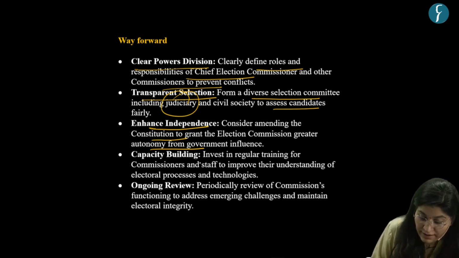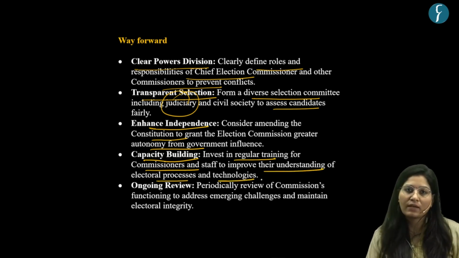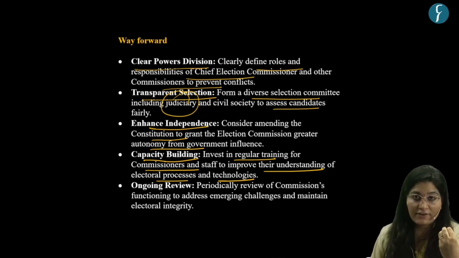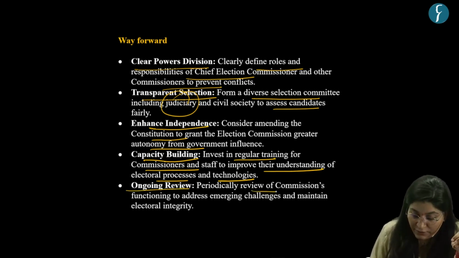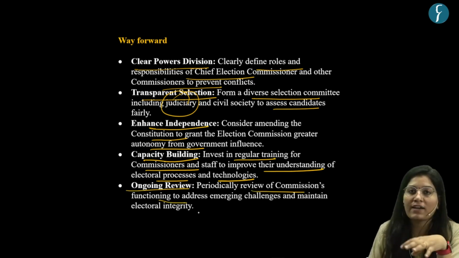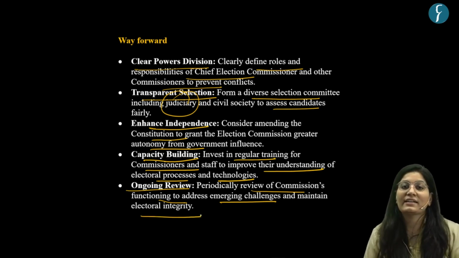Then capacity building. Invest in regular training for commissioners and staff to improve their understanding of the electoral process and technologies. With upcoming challenges with respect to technology, we need better, regular training for commissioners and staff. This will enhance capacity building. Last but not the least, ongoing review. Periodically review the commission's functioning to address emerging challenges and maintain electoral integrity.